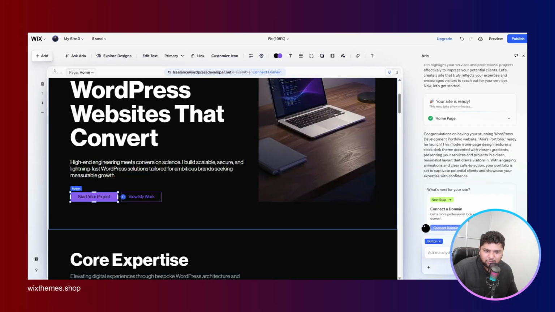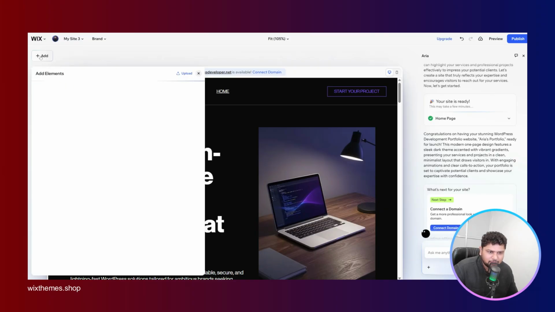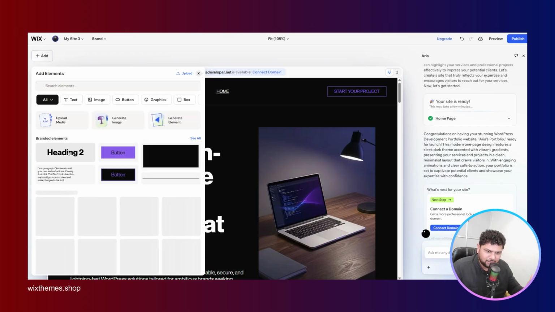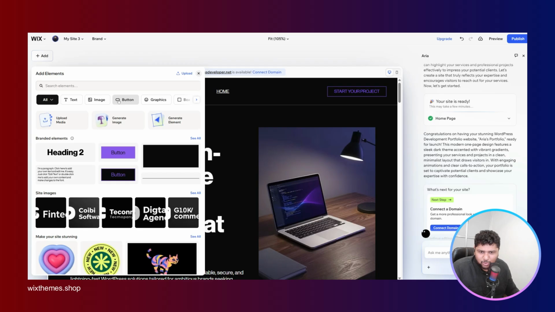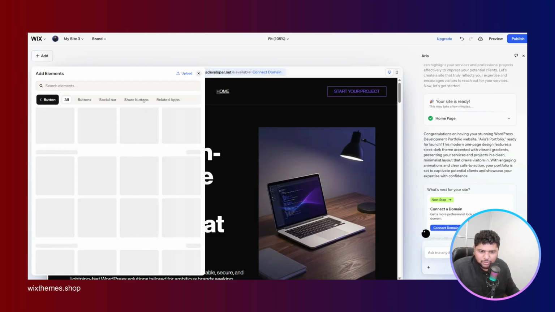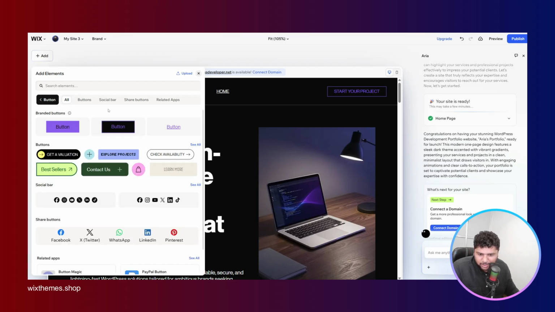And what about this? If I want to change my theme, how can I do that? So let's click on this add and give it a moment. See, this is the issue with Wix products, right? It takes time, not faster like the Webflow product. So here we have these headings, buttons, styles, everything. We can just drag and drop and start using it. Otherwise, you can just go here and change your buttons, new styles of your buttons. So this is the issue with Wix platforms and its products, right? It hangs a lot sometimes.